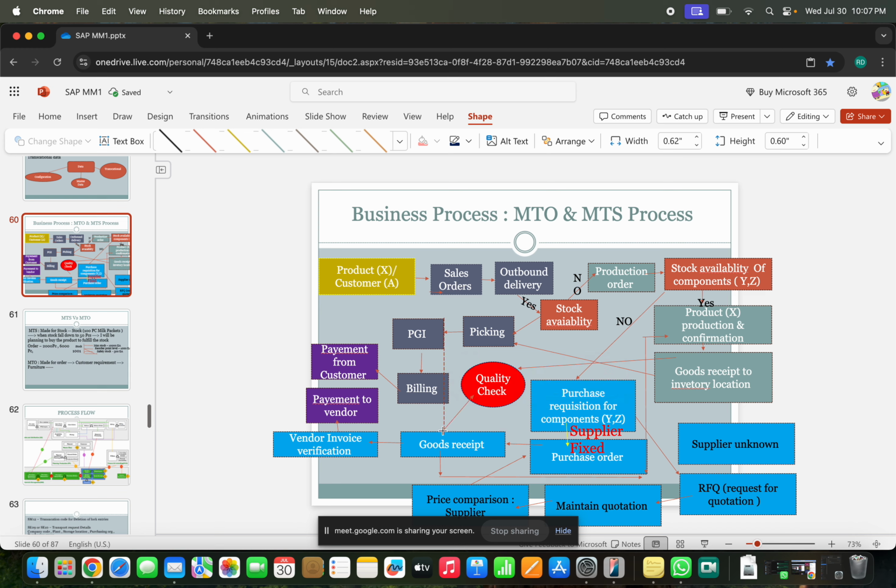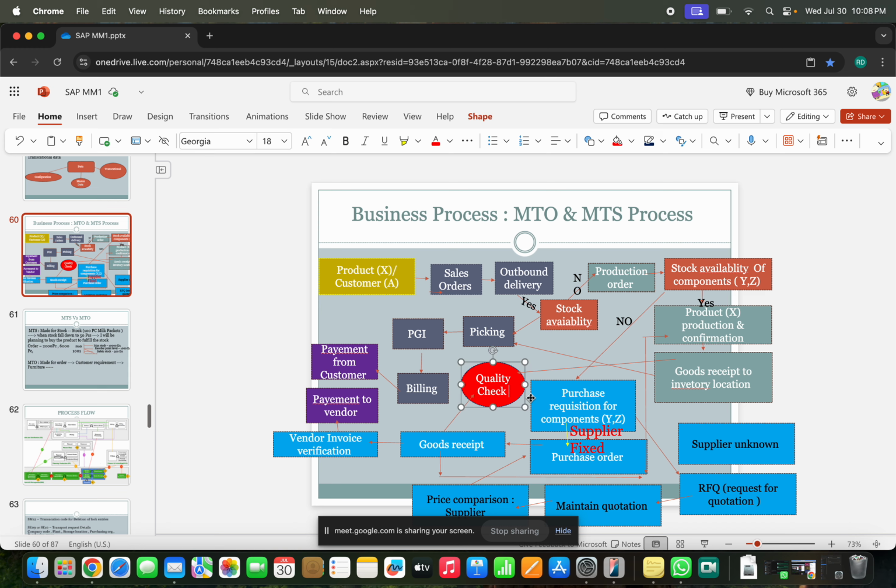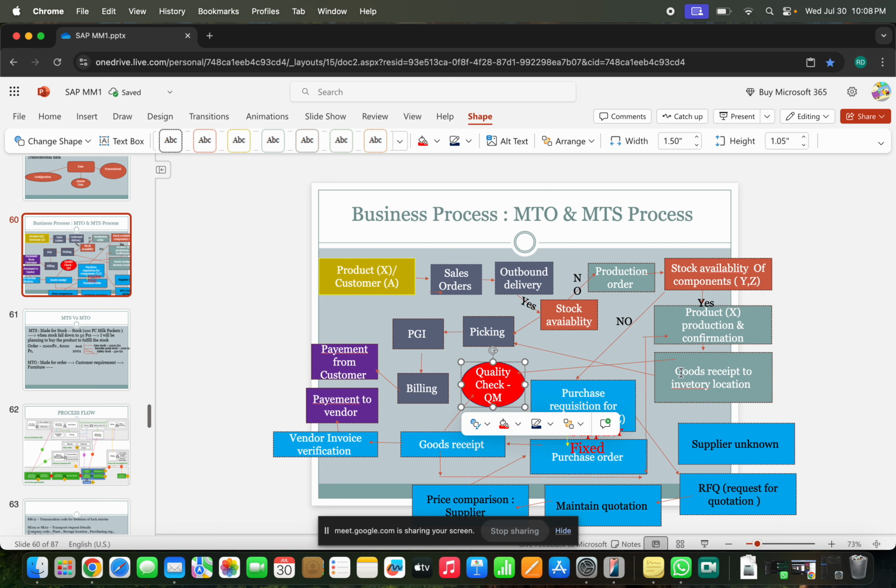Right? This is one quality check. The other checks are when you are doing the picking, even before you send to the customer, you can do the quality check. That is also possible, right? This quality check is again QM management. The QM team will check. Quality management is separate.